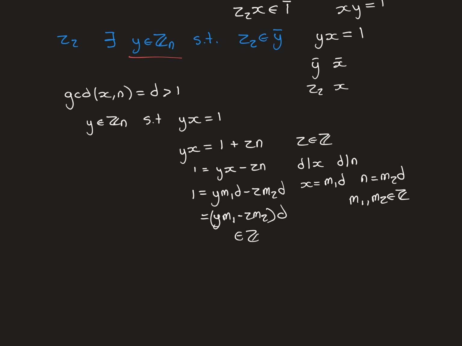So this is then saying that some integer times some number that is greater than 1, so some positive integer bigger than 1, is equal to 1. Well, that's nonsense. We know inside the ring of integers there are only two elements with multiplicative inverses, 1 and negative 1. All of those positive integers bigger than 1 do not have multiplicative inverses. If this was true, this thing would be the multiplicative inverse of d. Imagine d is 3. There is no integer that multiplies by 3 to give 1.